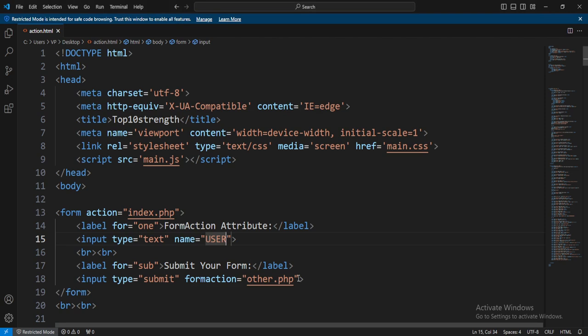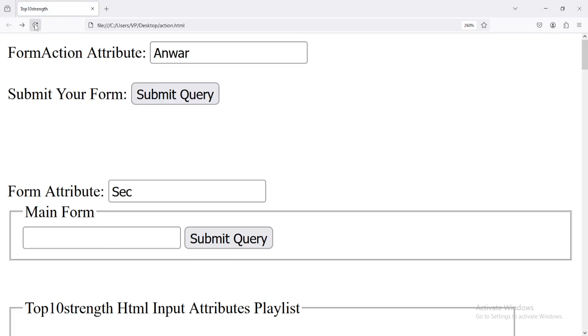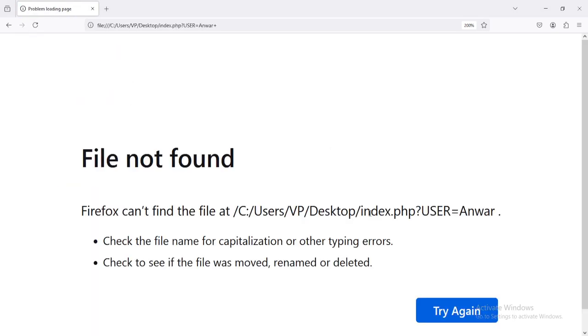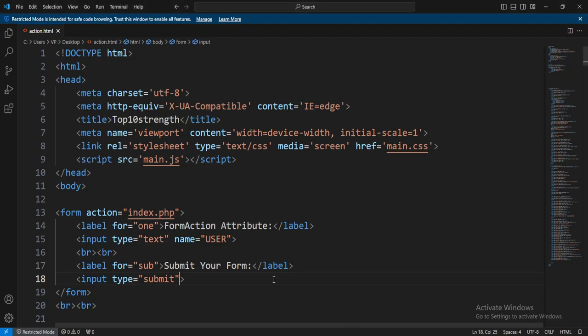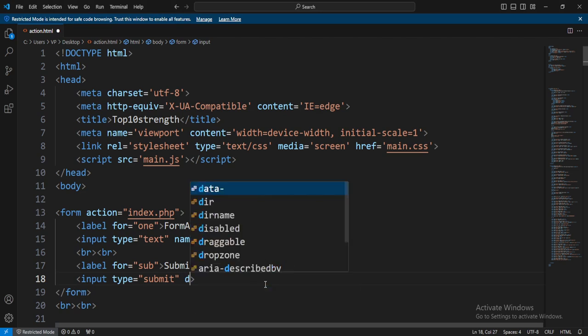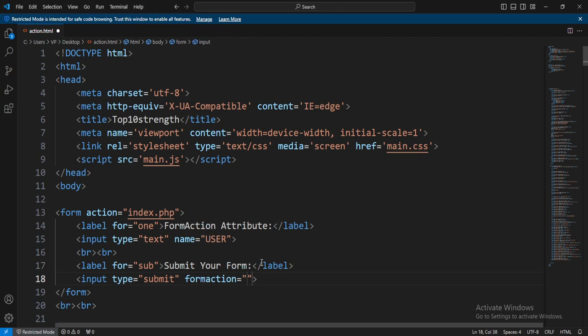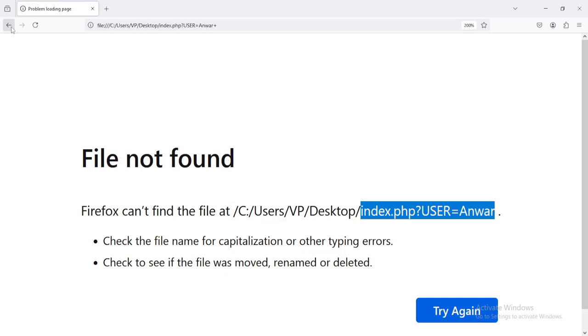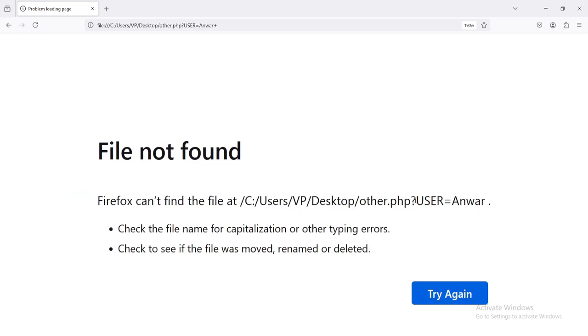So let's say for instance now we remove this form action from here and we save our document. We reload and we submit. It will head to our index.php. So definitely, because we use our form action attribute here and we call our order.php file there, it is overriding the index.php file. Can you see? This input is now heading to our order.php file. So that's the benefit of using it.